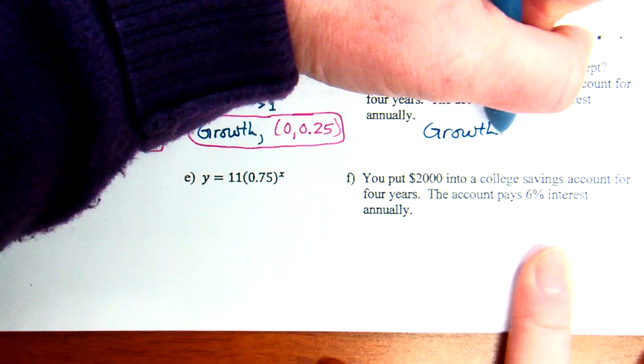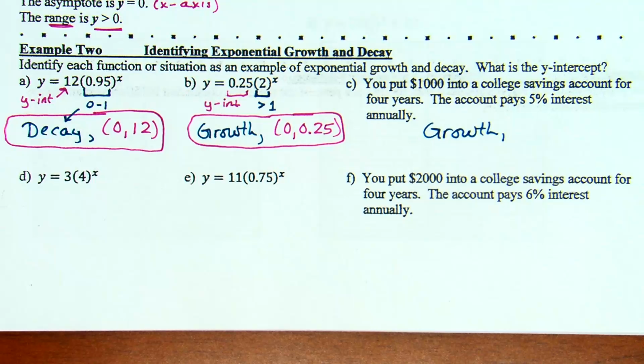Okay? The question asks for y-intercept. But we don't have an equation. Doesn't mean we don't know it. Thoughts? Why 1,000? That's the only other number. Because it's the initial amount that you put in. You can't say it's the only other number, though, because there's a 5 in there. Other than 5, it's the only number. Okay, but I heard someone say it's the amount that you put into the account.